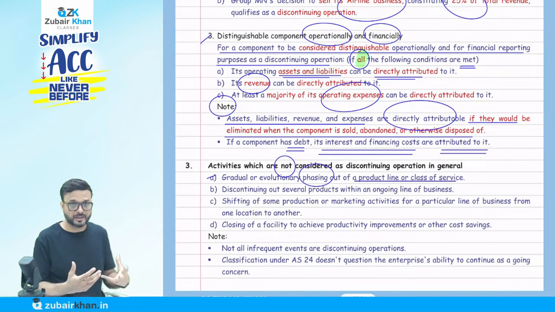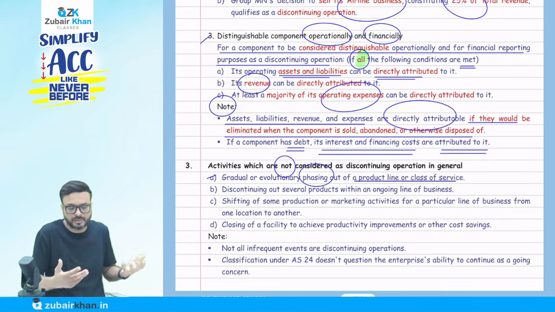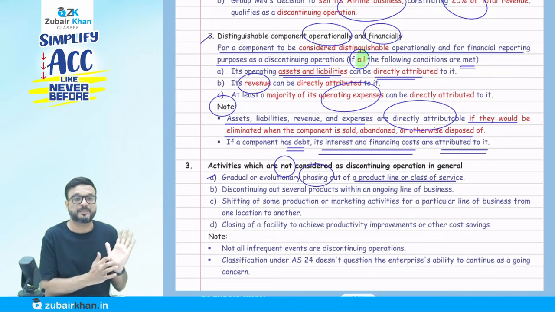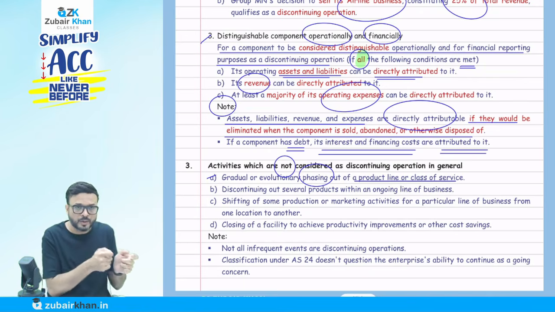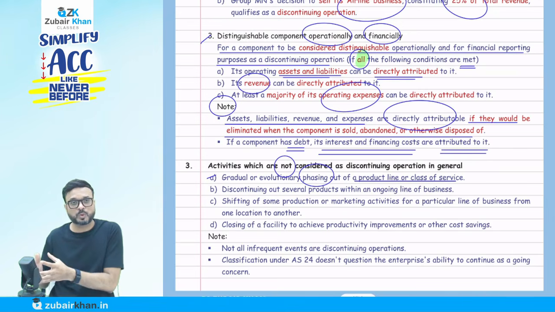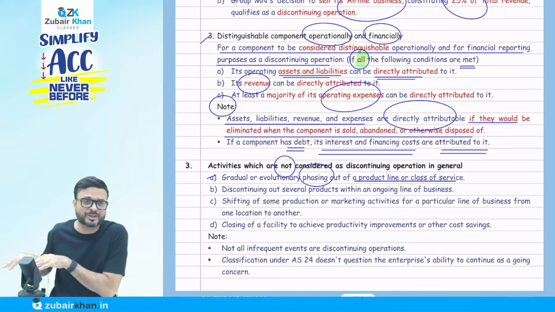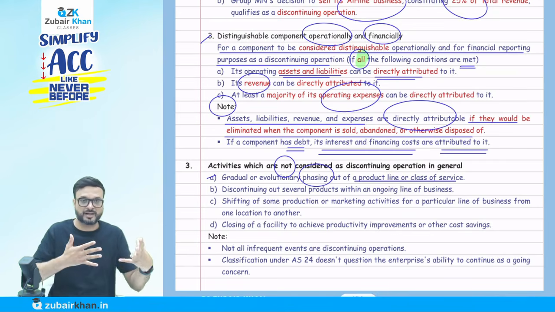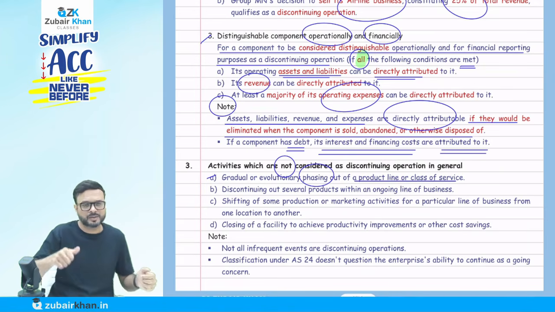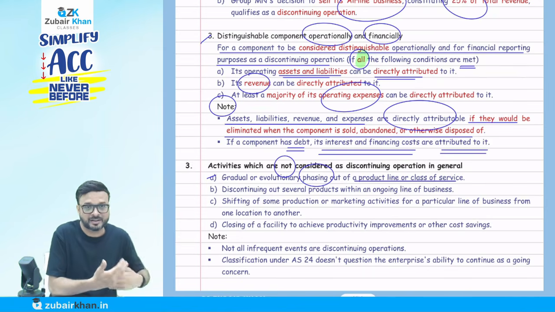What is phasing out? It's a change in the demand in the market, so we phase it out. It doesn't mean a discontinuing operation. For example, initially when the mobile came, it had a keypad, with the keys. Then touch screen came. Suppose the company Samsung is moving from those types of mobile to the touch screen mobile, that doesn't mean they are a discontinuing operation. They are still continuing; they are phasing that out. You got the point? Similarly, initially the bikes came with a kick start. Now a self-start comes. That doesn't mean a discontinuing operation. They are moving towards the demand, the change in the market.